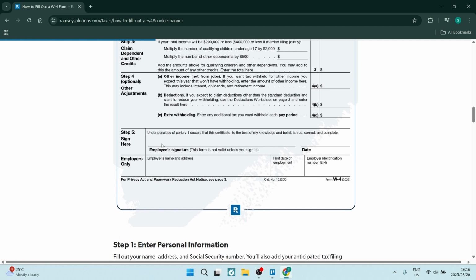Then step 5, you have the employee signature, the date, of course, and then the employer's name and address. And of course, this is for employers only: first date of employment, and then your EIN, which is your employer identification number. There you are, you're done.